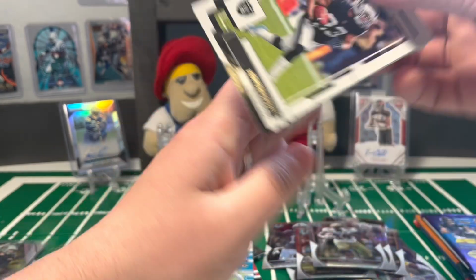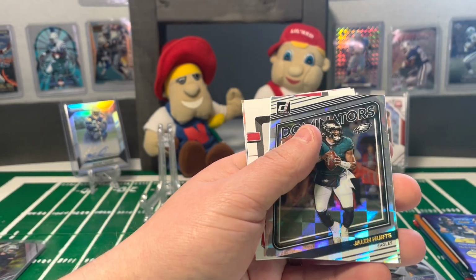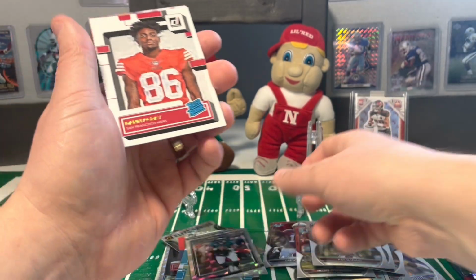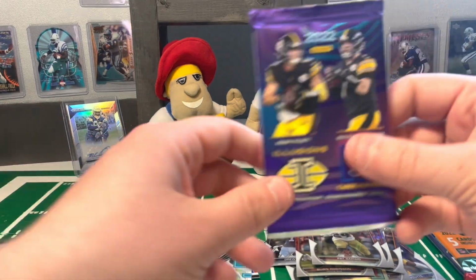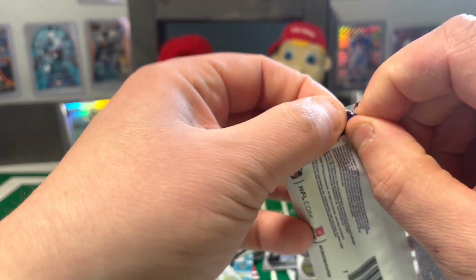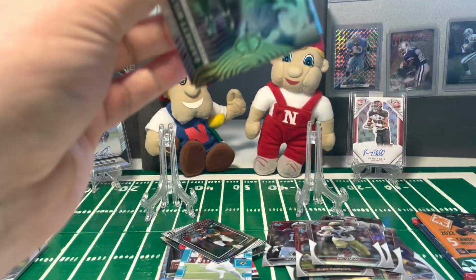And time to tear through the base. Another filler. Nice Jalen Hurts with the Dominators. Good looking card. Rated rookie Danny Gray, and another throwback Terrell Davis. Alright, time for the Illusions. There are only 10 packs in that, 3 autos, and 2 mem cards, so you have about a 50% chance of getting a hit.